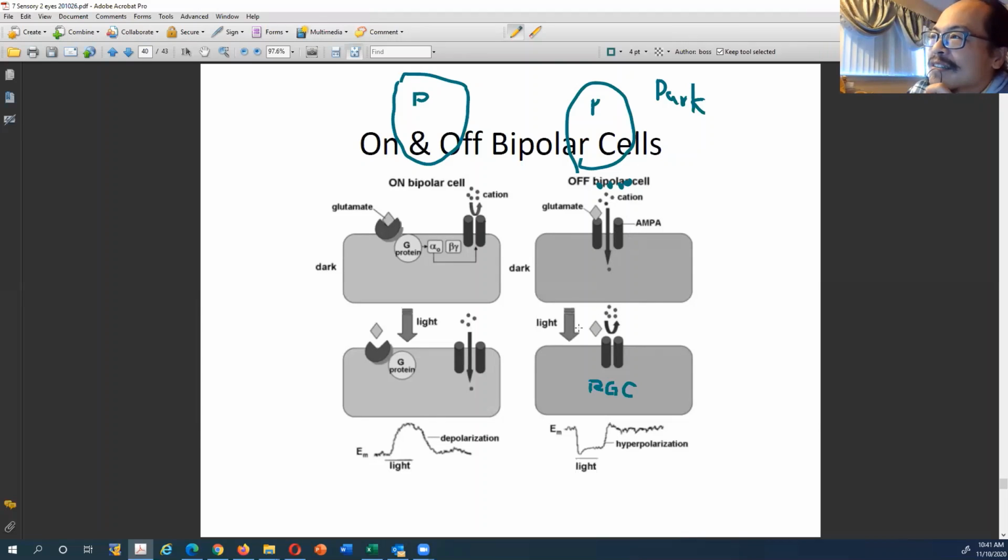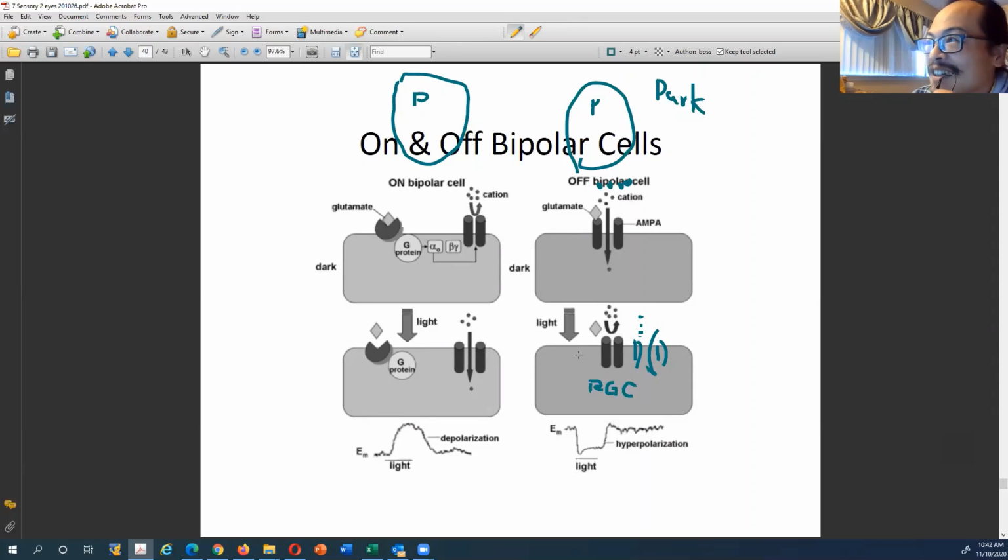So this one says it's light. When there is light, I know this is a little bit confusing. It will release the neurotransmitter, right? And if it's dark, then it will open up, and then it will get excited.